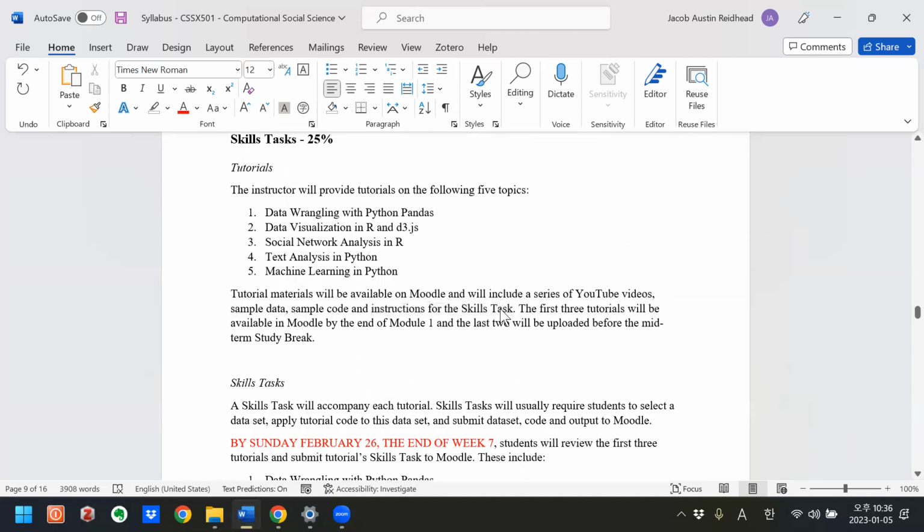These tasks will not be that difficult. You'll watch the videos, you'll run the code on the sample data, and you'll just run through the code. The skills task will mostly be running code on the data that I provide you and producing the output.